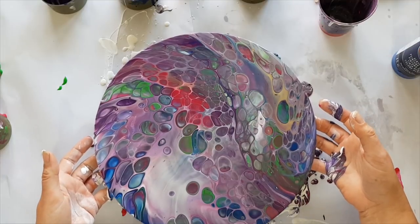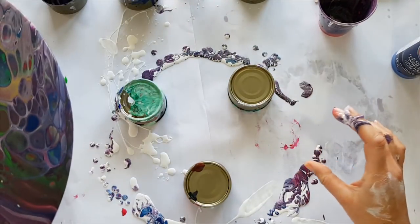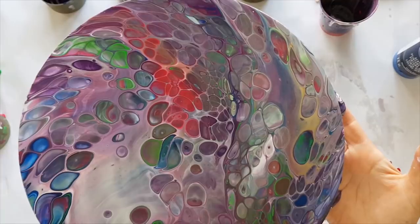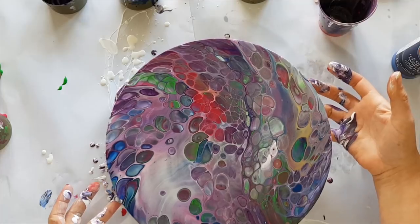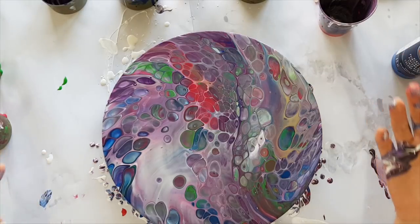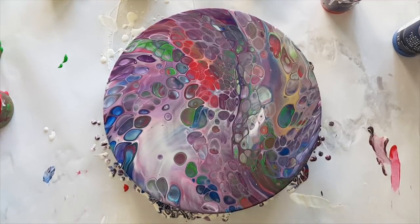Now, what I'm noticing is this record is really, really bendy. So what I'm going to do is lift that up and spread my support tins out. Maybe even add another one. There we go. See how it didn't drop as much as it did before? Okay. All right, I'm just going to rinse my hands and then we'll do some more. Okay. So, I don't know, actually, now looking at it again, whether I'm going to do any more at all. I adore this just as it is.